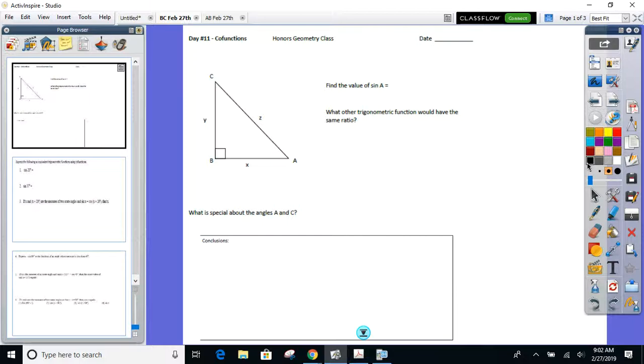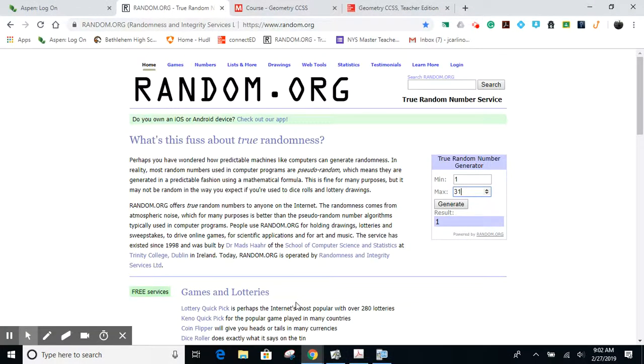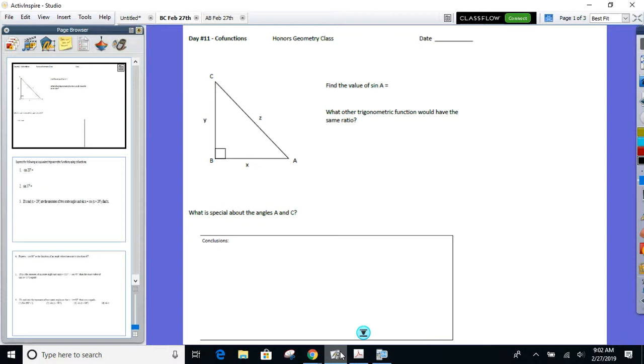It didn't matter if I used sine or cosine on a certain problem. First thing I need you guys to do real quick, I don't have actual numbers, but I have variables labeling the sides of this right triangle. Can you please find the sine of A? Going from angle A, what's the ratio of sine? Not looking for any numbers, just what over what. Y over Z, yes. Opposite over hypotenuse, Y over Z.